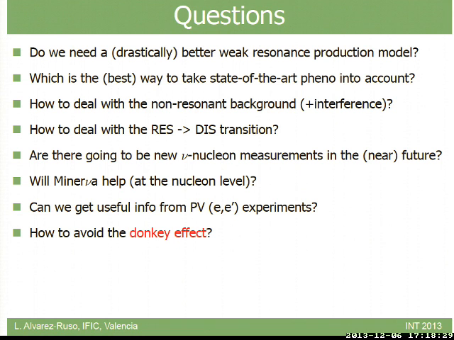Well, I would first mention parity-violating electron scattering experiments, because this is another source of axial properties that we should perhaps take more seriously into account. I'm not sure how far we can get there. But for instance, there is a recent paper published by JLab, I think the G0 collaboration, where they measured for the first time the asymmetry in the delta region. The error is not small. From that asymmetry, they extract some combination of axial nucleon to delta transition form factors. You don't get one of them singled out, so the information is not obvious and not straightforward to use. There are large error bars, but it is there, and I think it should perhaps be considered.